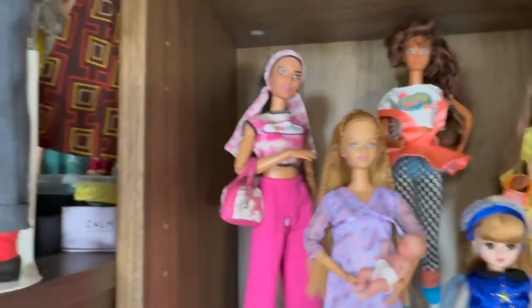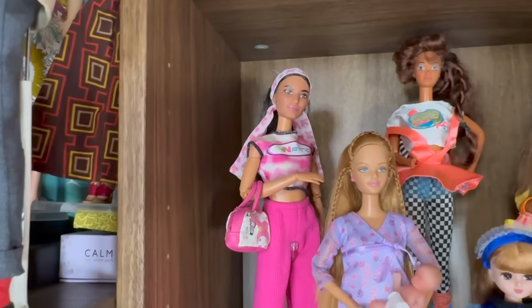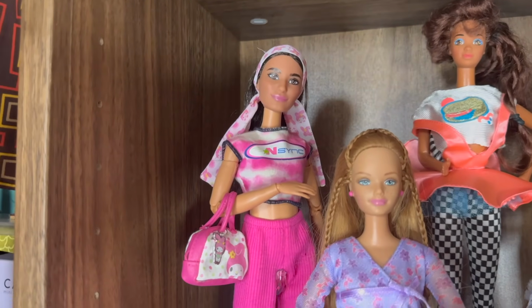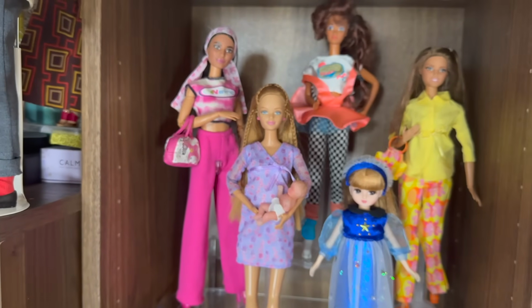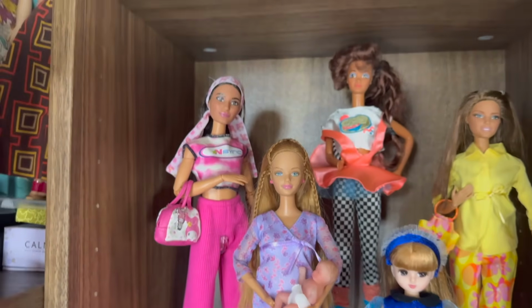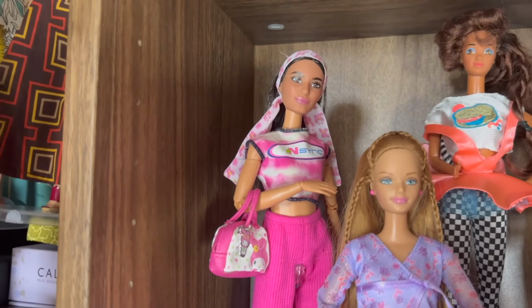Love her. Next on this side, we have another recent restyle. She's the Barbie Fashionista. I don't remember her number. I just loved this face. I feel like she looks sort of Native American. In this outfit, she's like giving Cher, if Cher was a youth, in the late 90s or early 2000s. I just think it's so cute. I love the restyle I did on her, honestly. But yeah, I had to add this face to my collection.